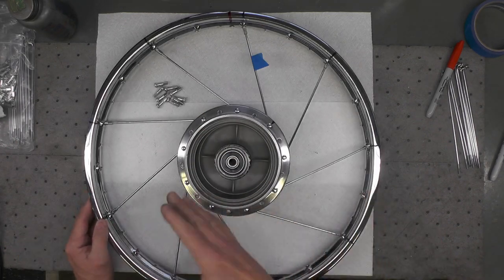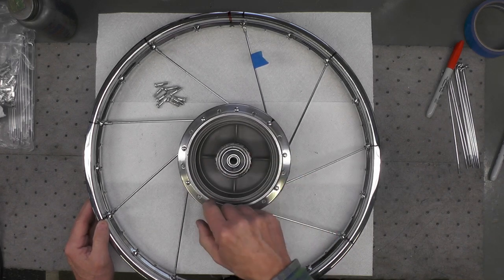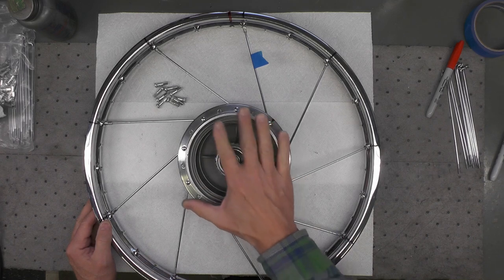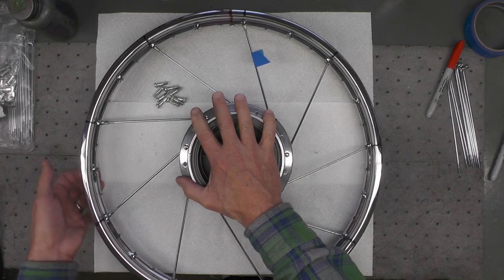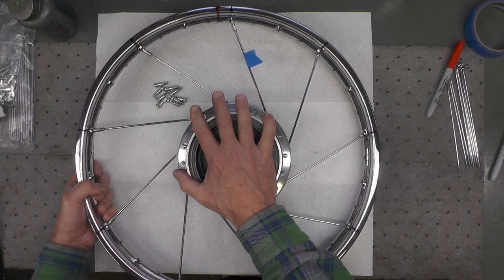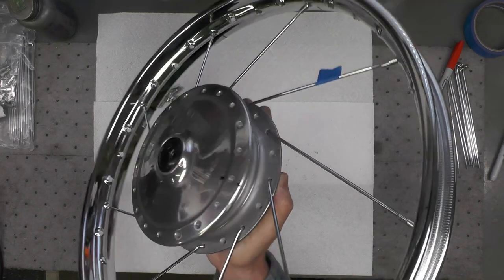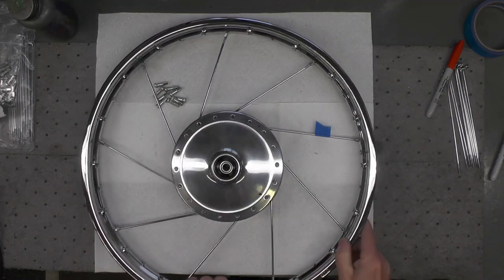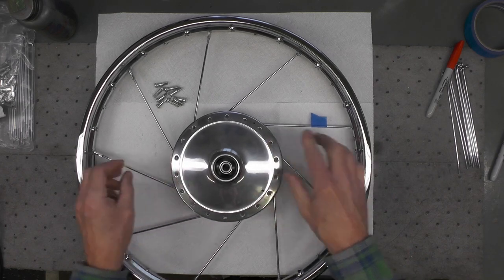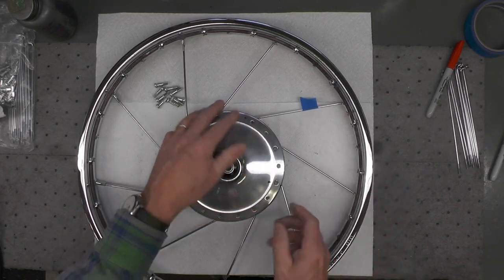So now we need to rotate the whole assembly over so that we can do the inner spokes on the second side of the wheel. The way I do that is I put my hand in the middle of the hub and just support it, grab the rim with my opposite hand, tighten up the spokes, pick up the assembly, and just rotate it and drop it into place like that. And now you'll notice the lacing pattern is reversed, which is what we would expect.